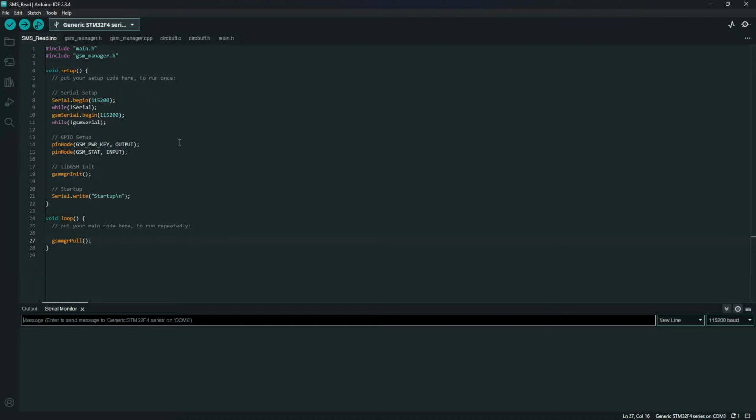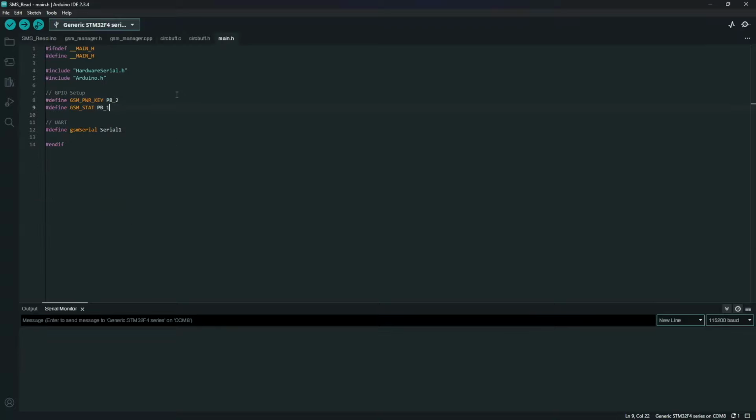But for my device, I have a direct interface with the GSM status line. So that is not an issue if your GSM status line works on the same voltage as your MCU. But in my case, my MCU is at 3.3 volts and my GSM modem is at 1.8 volts. So it is quite often that this would be the case, that your GSM modem and your MCU are not working on the same voltage level, but there's normally level shifters in between the two. In my case, this is not true, so I need to adapt for that.